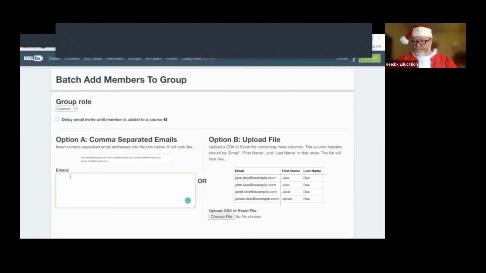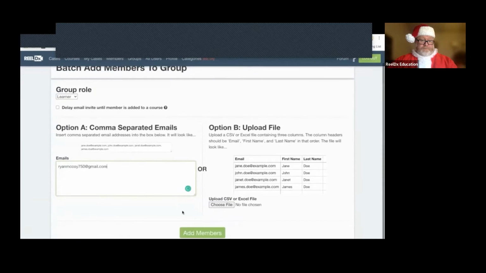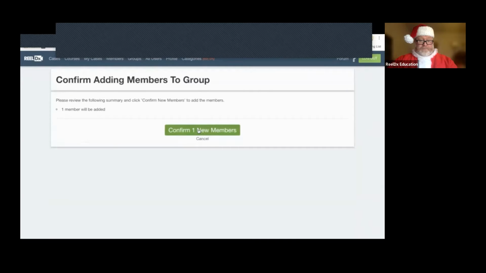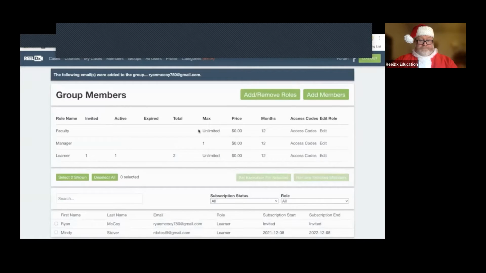You can type in their email, or you can add them by a file if you have a large group of students in your class. You click on Add Members. Confirm. Pretty simple. There I am, ready to learn.